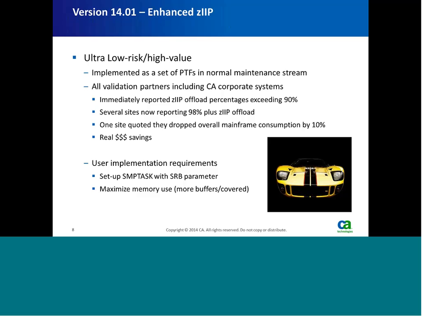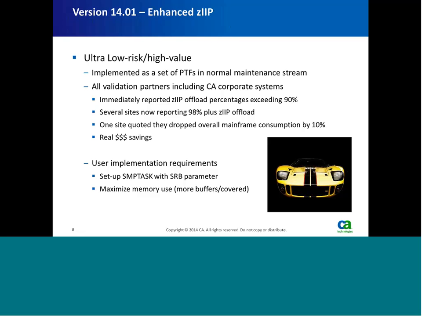The very first feature that we delivered was our enhanced zip capability. This has been talked about multiple times, that basically Datacom today, version 14.0 with current maintenance, can offload as much as 90% of the MUS CPU to the zip processing engine, meaning that you're only using about 10% of the CPU on the normal GP processors, which basically gives you tremendous cost savings.